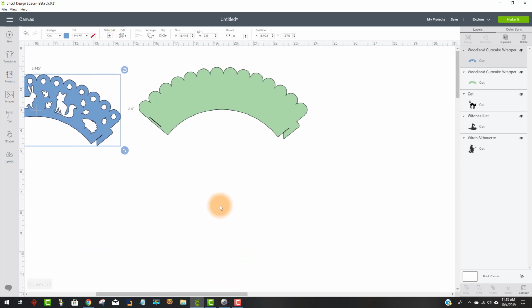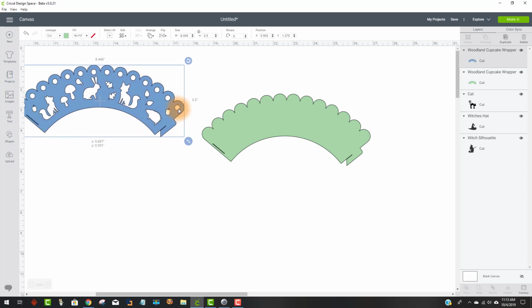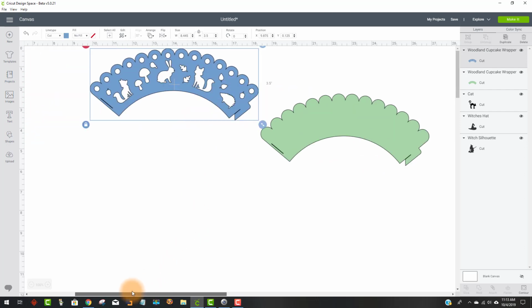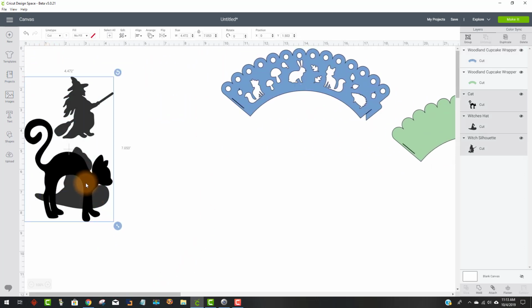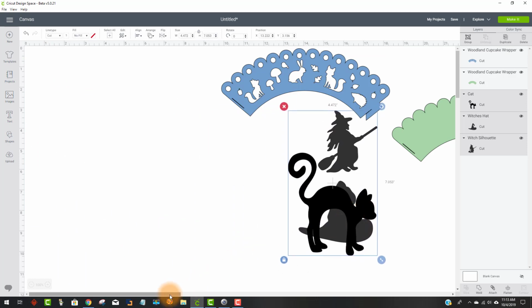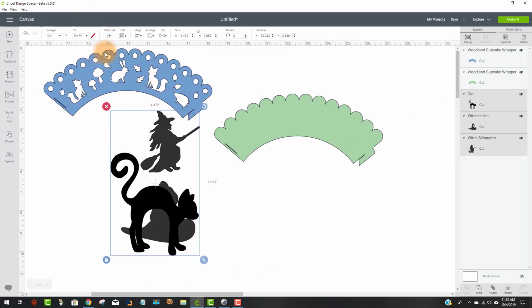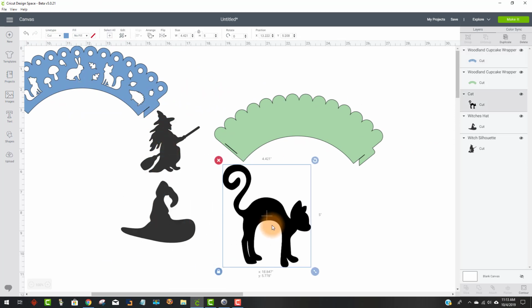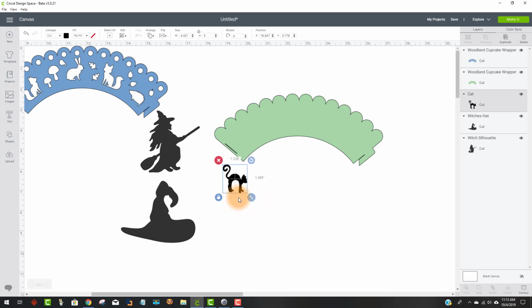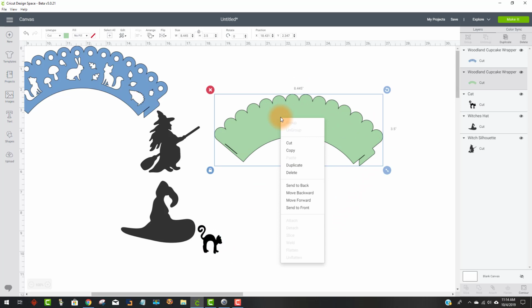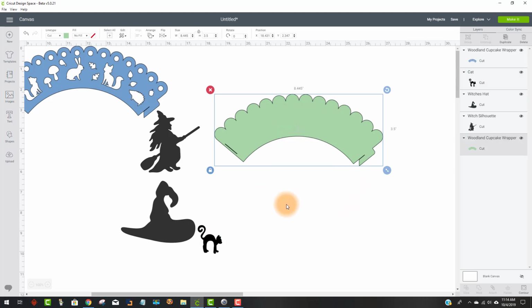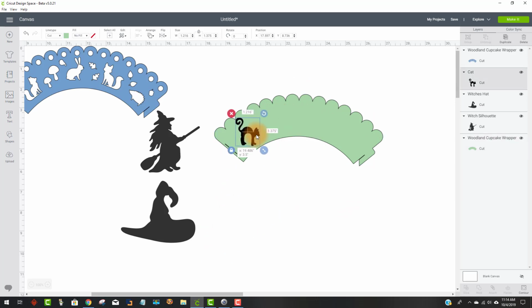So on my example, what I wanted to do, let's look at this. I'll need to bring over these guys now. I'll just grab all of them at one time by dragging a box around them. And on the left-hand side of my cupcake wrapper, I have the cat. Oops. So he's going behind, so I assume everything's going to go behind the cupcake wrapper. So I'm just going to right-click on it and say send to the back. And now everything should stay up front.